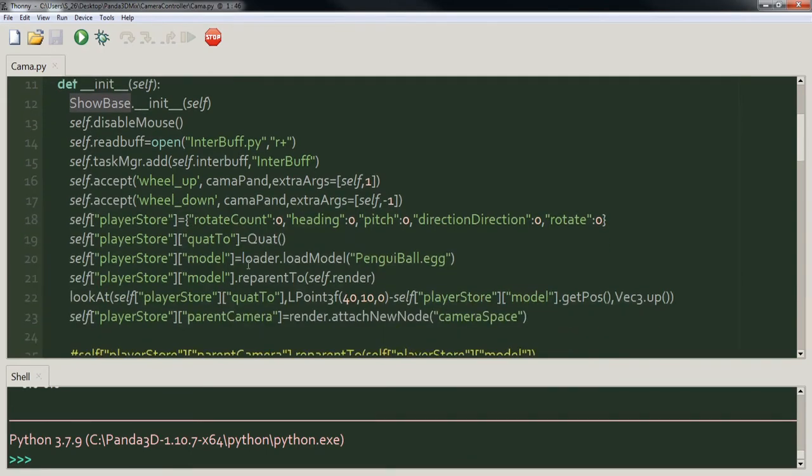The method I use to figure out which way I want something to face is a concept called a quaternion.